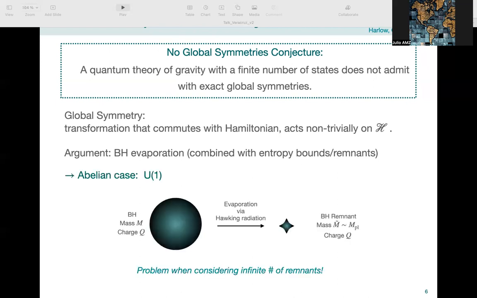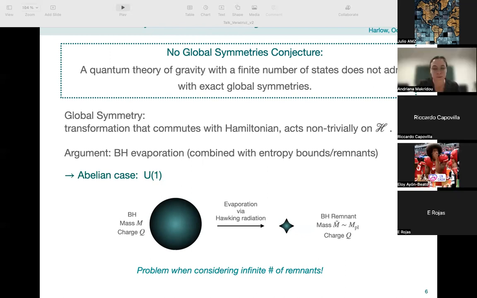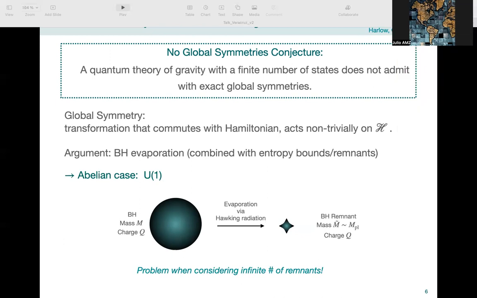However, what is the argument? Why are we claiming this? And there are two simple arguments. Both of them are two cases of black hole evaporation. So we start with this kind of black hole. And now you have to make some kind of assumption. You start with a mass and a certain charge. Then you say that, okay, I let this black hole evaporate. Now this is not a gauge charge, it's a global charge. So the horizon is not sensitive to it. So the particles that are emitted cannot carry this charge.